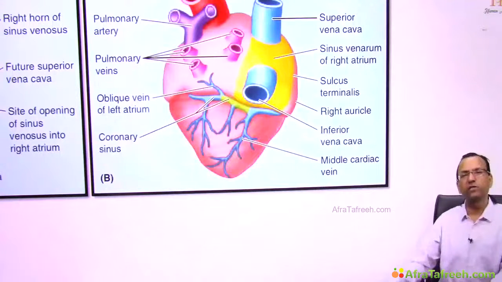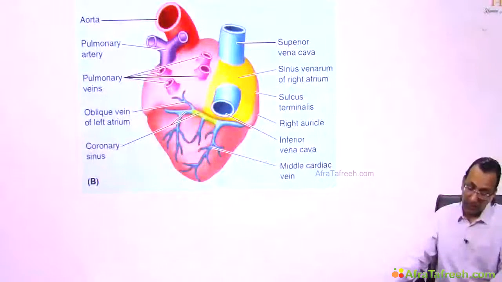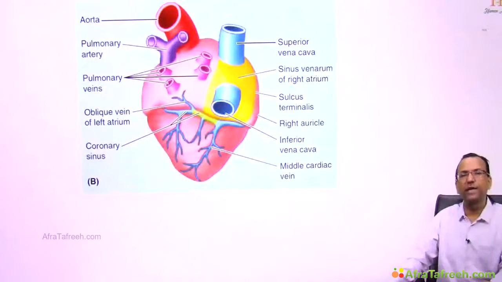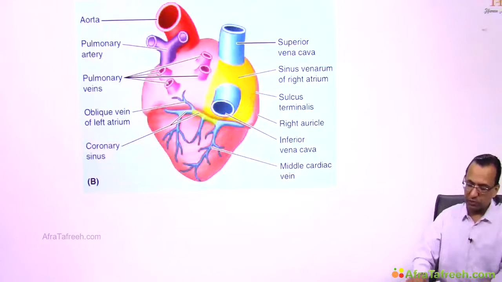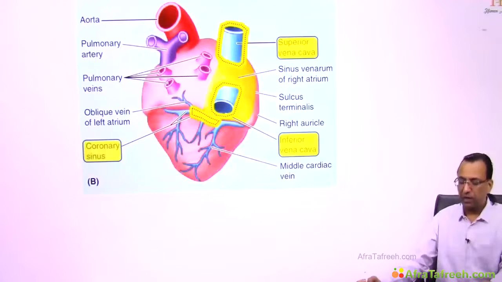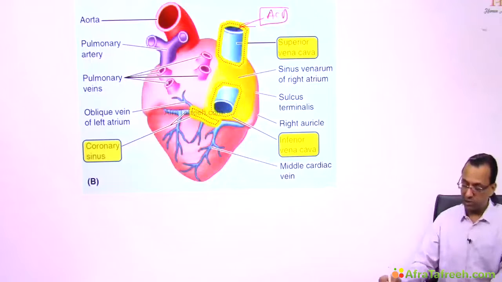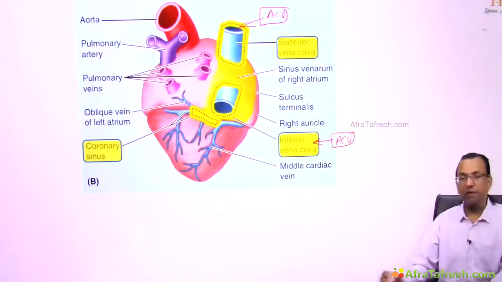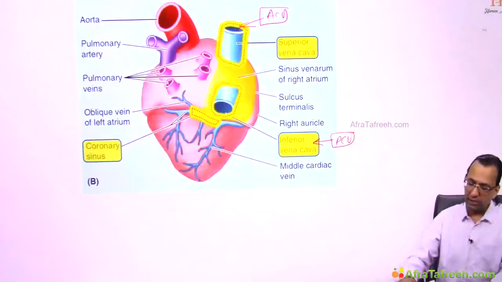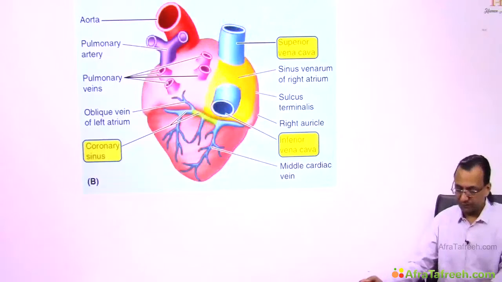Who else is opening in the posterior wall of the right atrium then, along with coronary sinus? If you're telling that it is going to become coronary sinus and open in the posterior smooth part of the right atrium, which is called sinus venarum, who else is draining there? Superior vena cava, inferior vena cava. Who is forming superior vena cava? It is anterior cardinal vein. Who is forming inferior vena cava? It is the posterior cardinal vein. So posterior cardinal vein forms inferior vena cava, and anterior cardinal vein forms superior vena cava. Where are they opening? Into the smooth posterior part of the right atrium. So you're telling that there are three openings in the smooth posterior part of the right atrium.